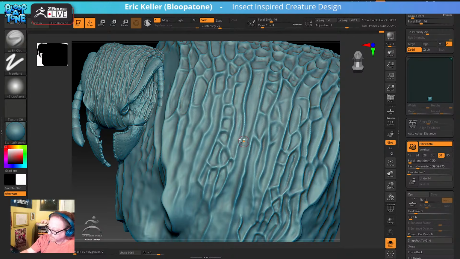Look at this. I'm probably spending too much time being picky with these details, but it's fun.